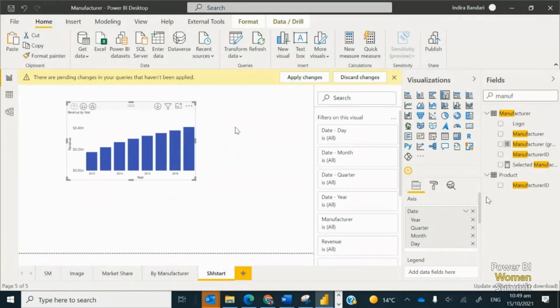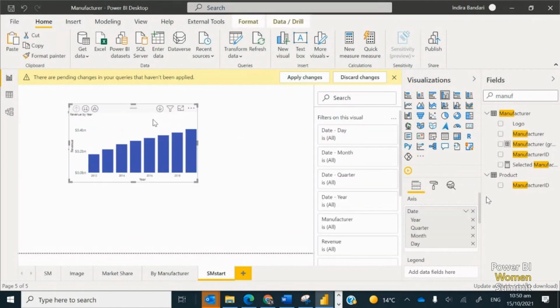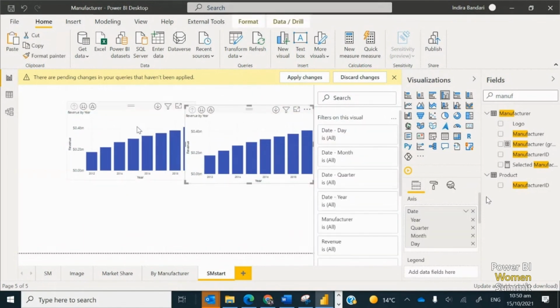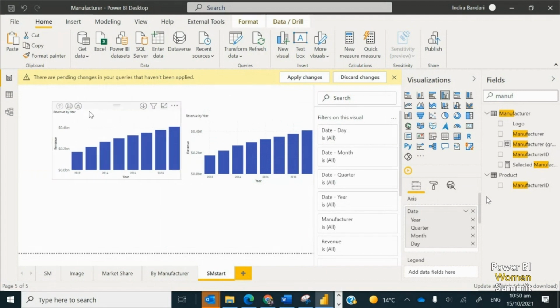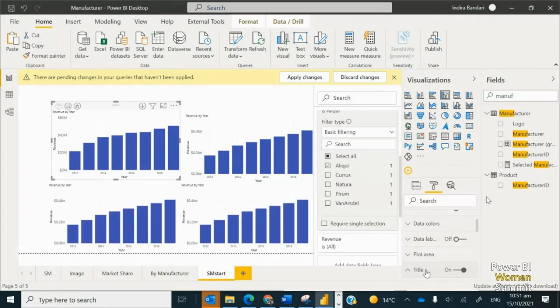Another way we can do is to create copies of the same visual and filter each of them out by each manufacturer. So I am creating copies. I have created 4 copies, and then I'm filtering each one by each of the manufacturers and also changing the title.